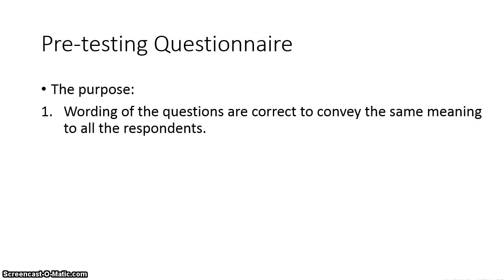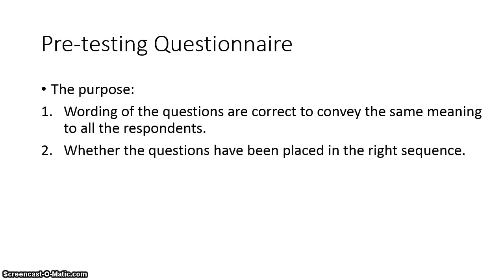Pretesting questionnaire. The purpose: Number 1, the wording of the questions is correct to convey the same meaning to all the respondents. When you test, you want to test the wording of the questions, whether they are correct, whether they convey the same meaning to all respondents, or it is open for assumption. You should not allow them to make assumptions in your questionnaire. Make sure that you bear that in mind.